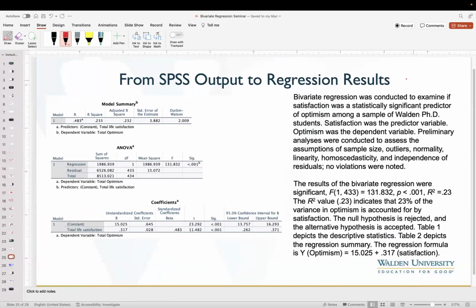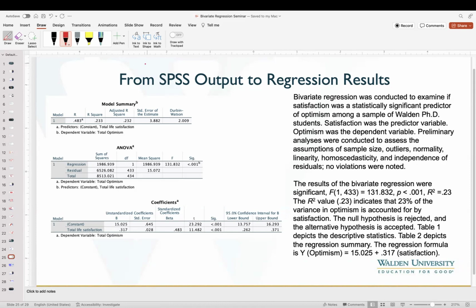Now, what does all this mean? When we read those journal articles on regression, this is what's important. This is what is very important. Now, what does it mean? So here's the output. You hit the go button and SPSS starts spinning and this comes up. These are the major components. You could probably print over 50 pages of output in regression. We don't need all of that. So let's talk about the basic stuff here.